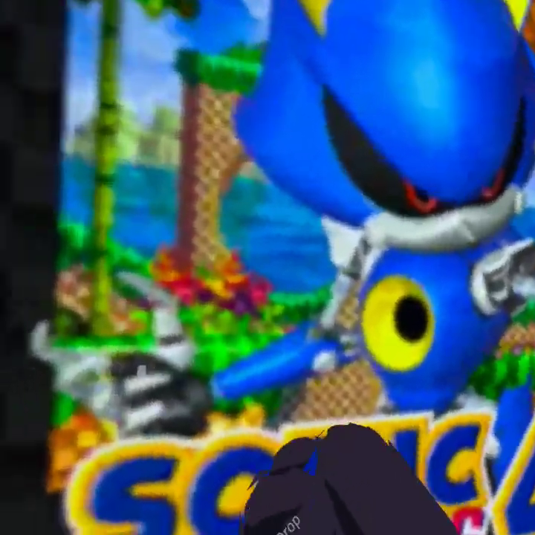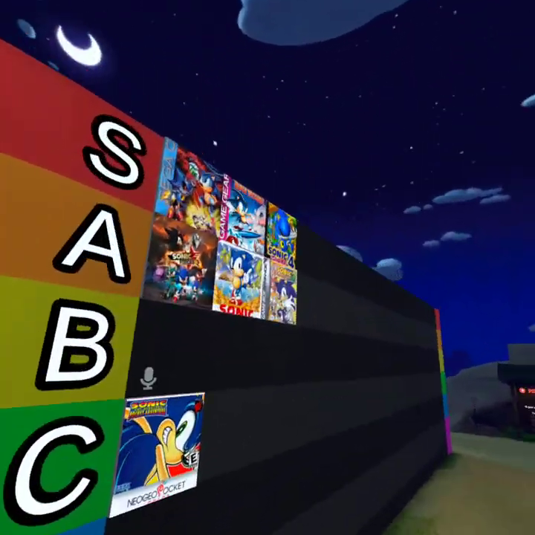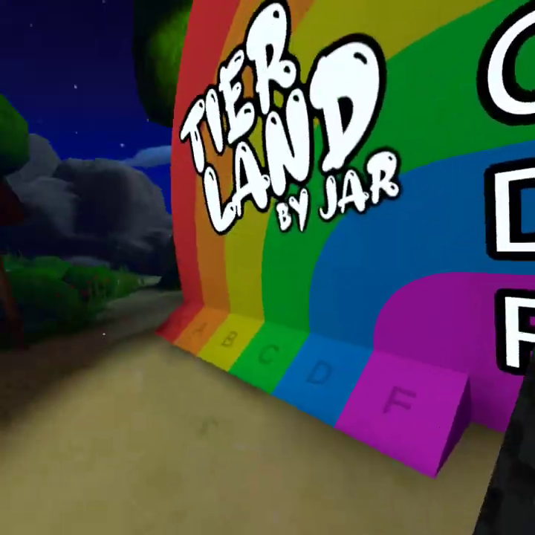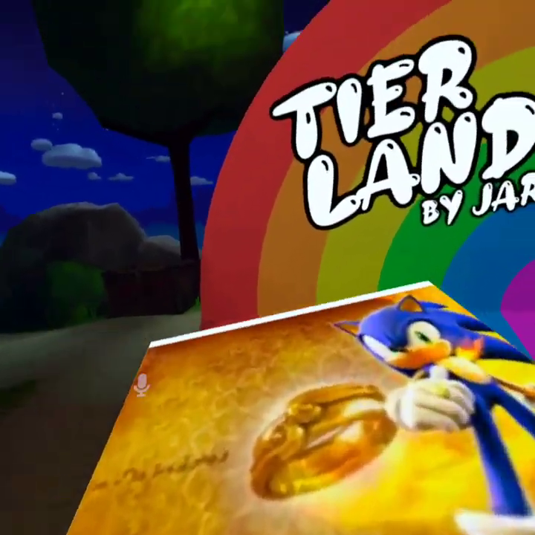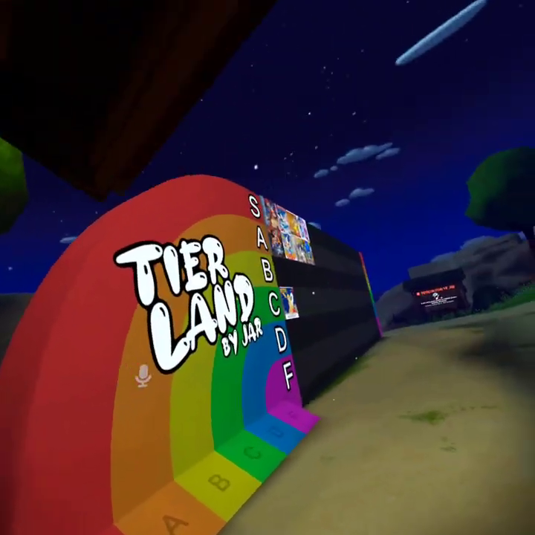Alright, Sonic the Hedgehog 4, Episode Metal. It's a good one. Wait, that's the wrong one. So, it's pretty good, but it's like a harder version, but it's pretty good, not that good, because it's Sonic 4, what do you expect? So we're going to put that in A. Sonic and the Secret Rings, easy S. Okay, Sonic Rush. My really good one, S.